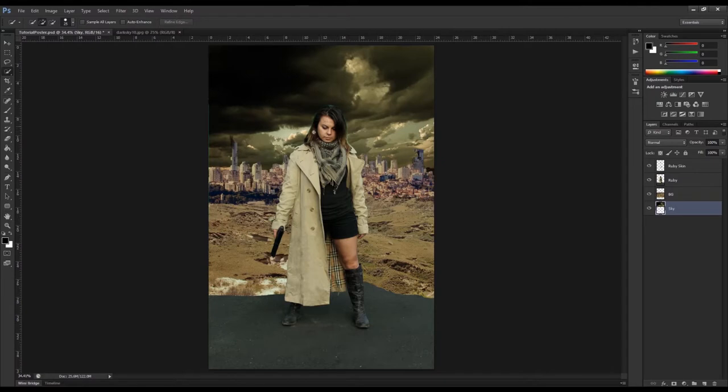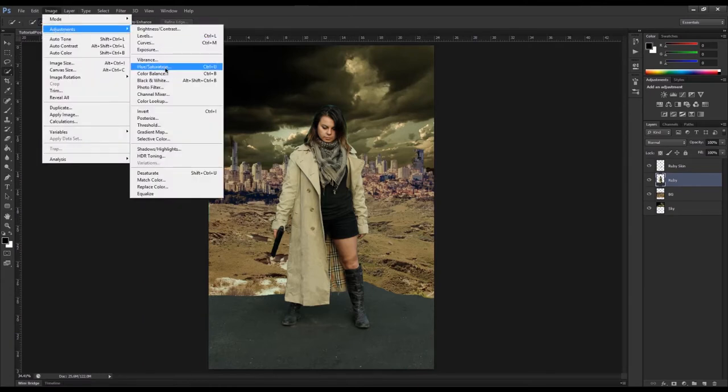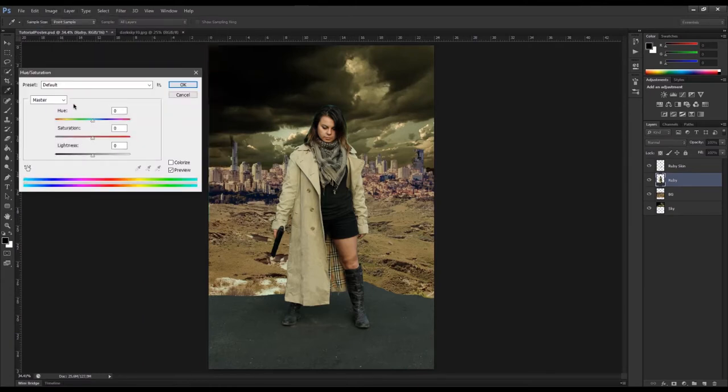since I've started doing this, we can really start seeing this nasty green here around Ruby. So we'll go back up to her, and let's go Adjustments, Hue and Saturation. I'm going to select greens and really make sure I get a wide range of the green here, probably even into the blues. And then we just come down here and pull the saturation out. You can see instantly cleans the edges up.